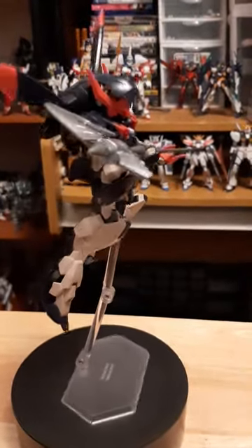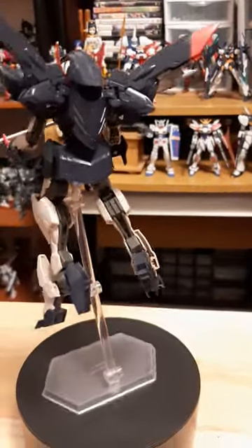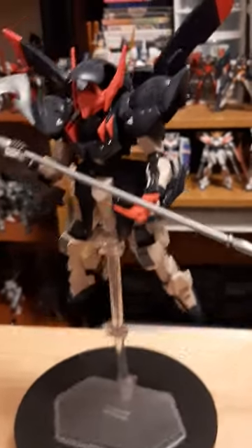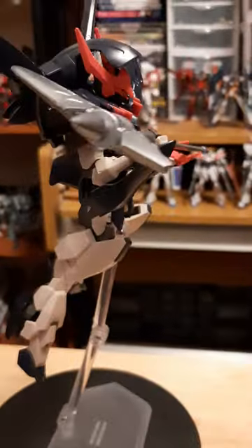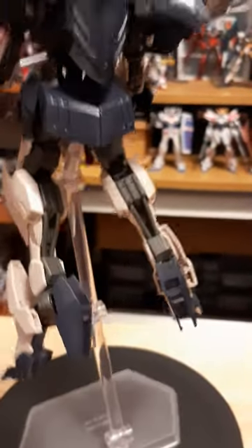As you can see, Gundam Grimory is built — it has its cloak, has its halberd that's technically an axe but it's a halberd now since it has one side broken. It's beautifully designed, not gonna lie, especially comparing to most IBO kits — very nice, and detail-wise very, very good.